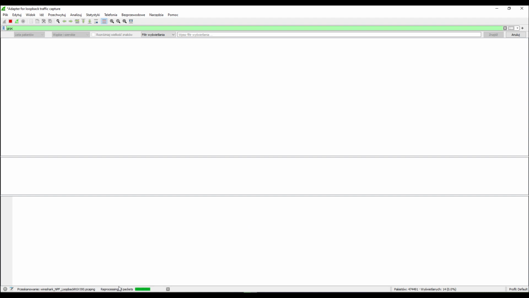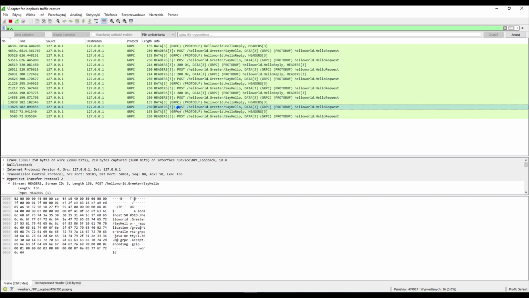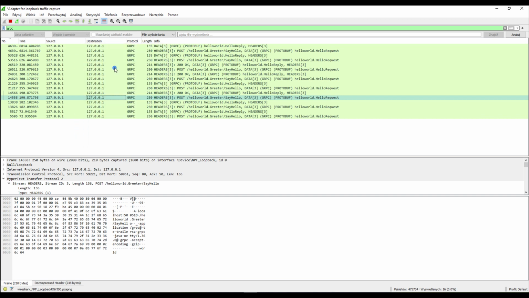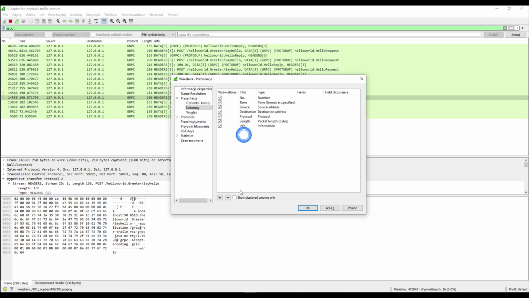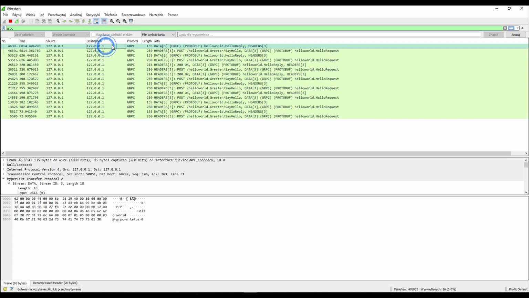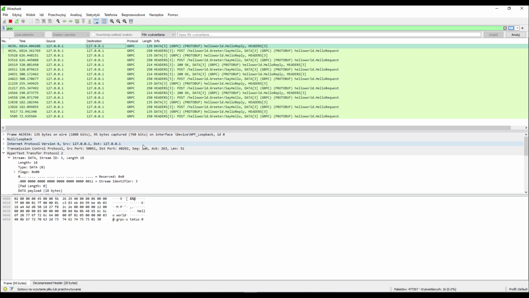Now Wireshark takes a minute to process, and these are the calls that happened. In our case we have both source and destination being the same, which is not really convenient, I'm afraid. Let's see if we are able to add a port number. Would we be able to do that? Not really. Okay, anyway, we can see it here. Where is it? Oh, here.